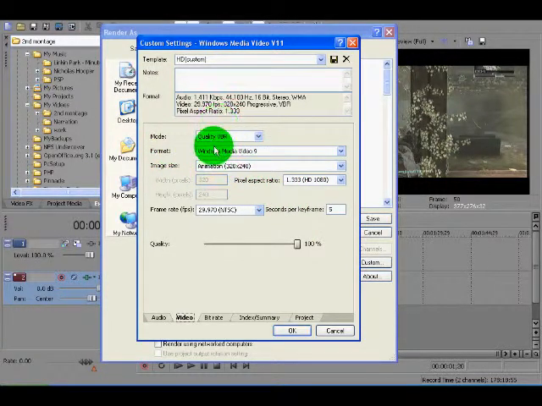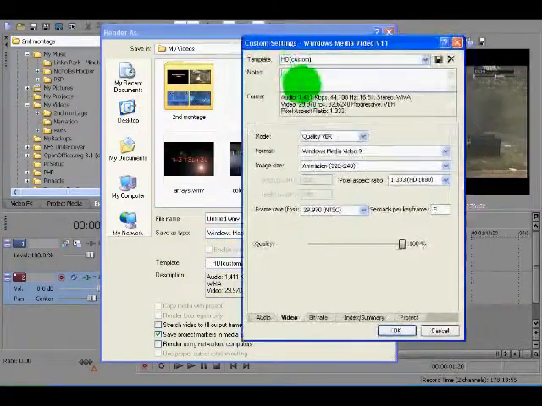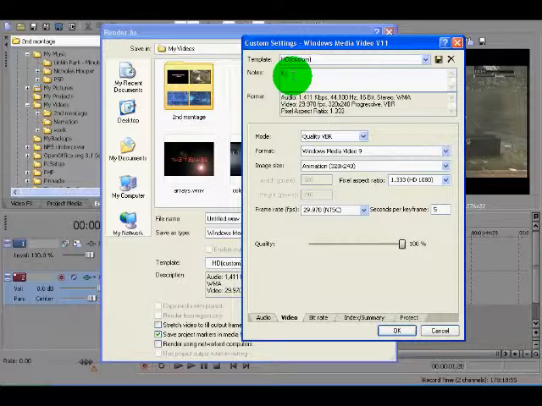Format and mode are still the same. And the pixel aspect ratio, I put it HD, 1080. Really good quality. And I forgot to mention, but up here, right under the template, it's notes. You can just write, this is HD, or something like that.